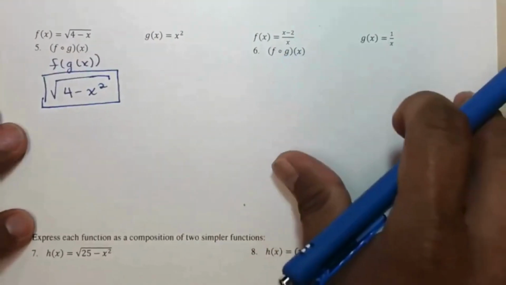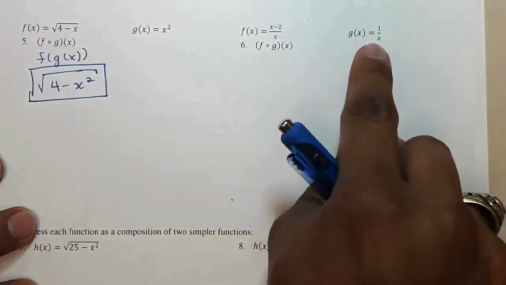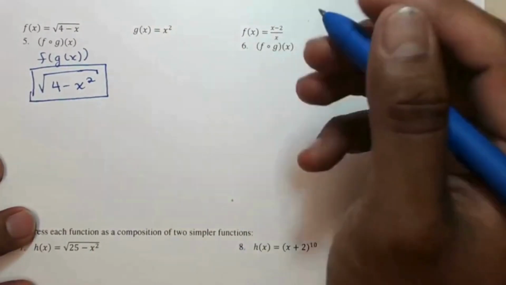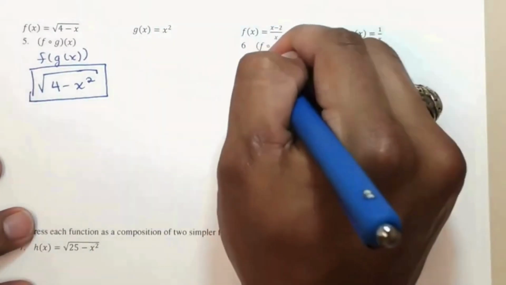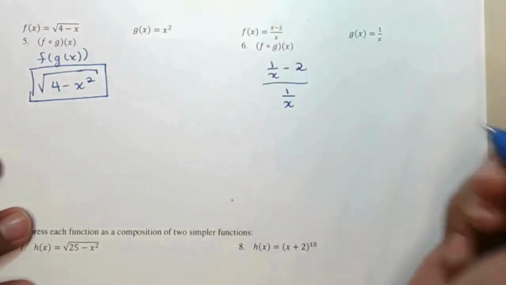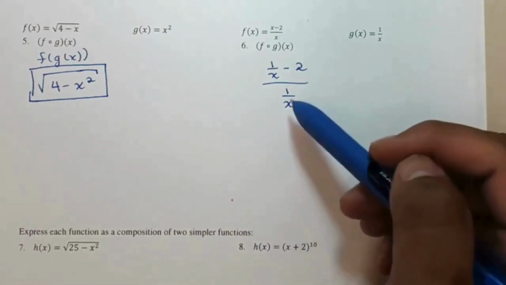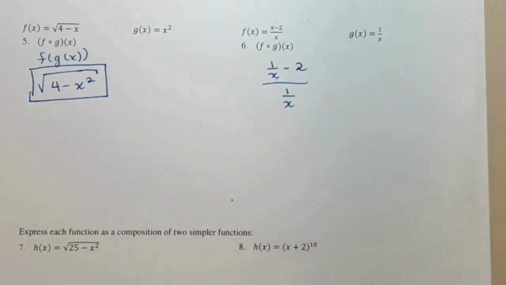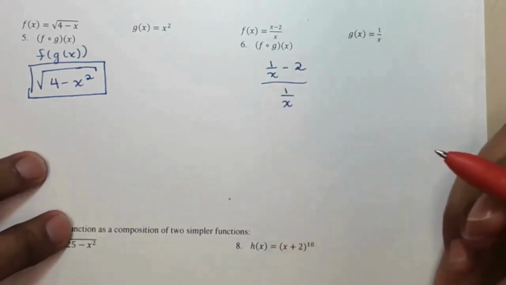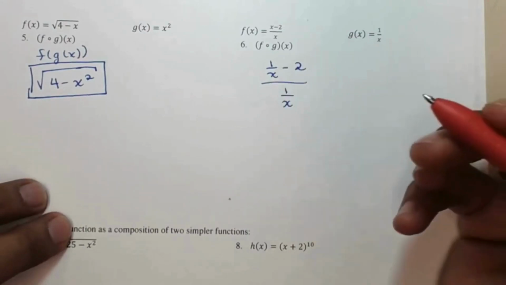What if I'm given these two functions here? Well, I'm going to plug in g of x for every x that I see in the function. So I'm going to plug in 1 over x for every x that I see in f. Now, this is not fully simplified. You do not want to have fractions within fractions. So how do I get rid of this? Well, I'm going to multiply by 1. Well, my 1's not going to look like a normal 1.